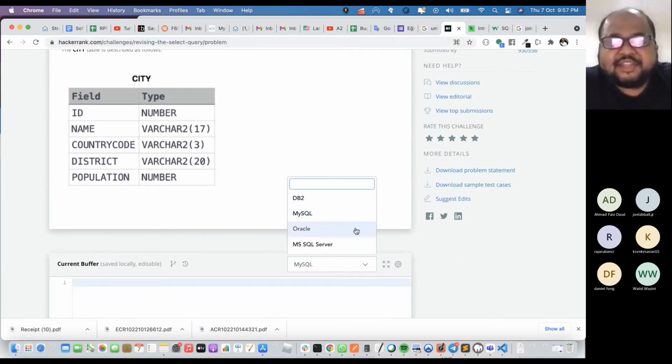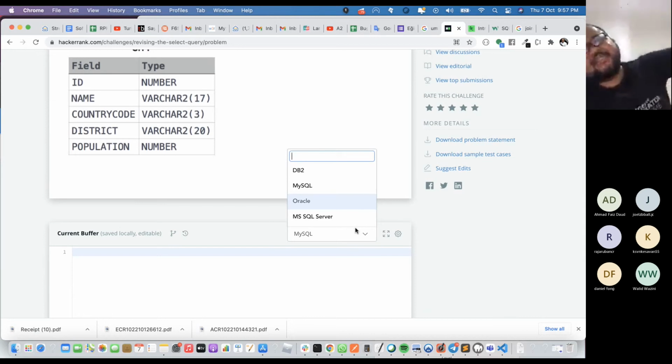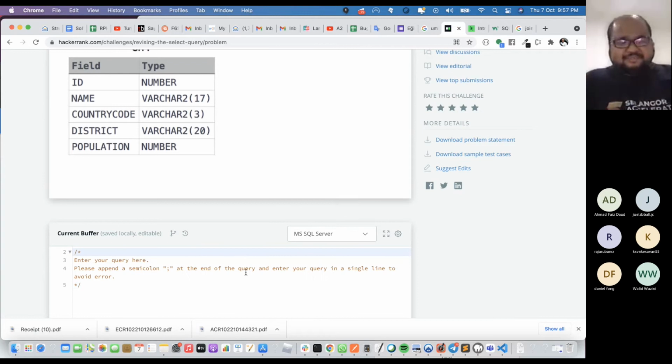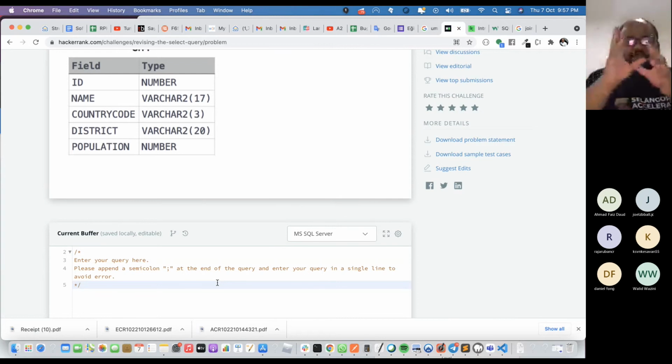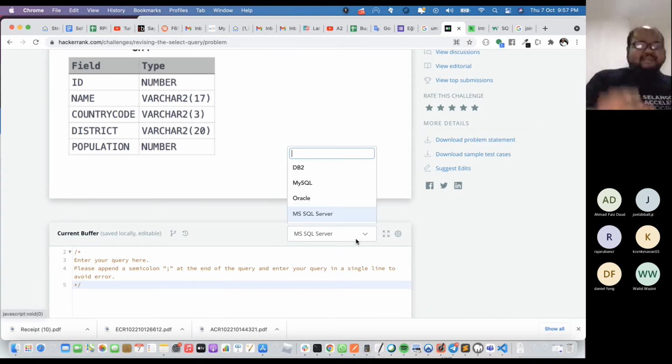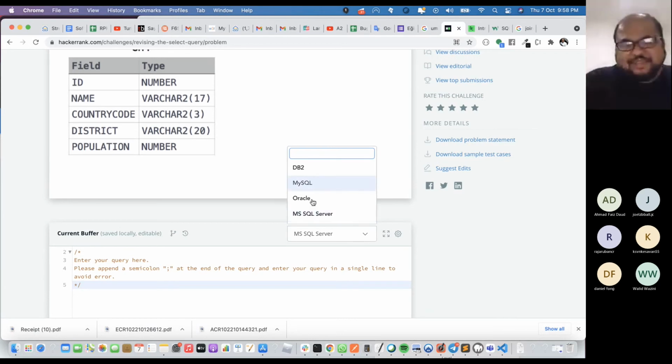Actually, this exercise is not only for MySQL. They have DB2, MySQL, Oracle, MS SQL. The syntax is almost the same. Sometimes a SELECT statement might work, but there may be small differences between these 4.